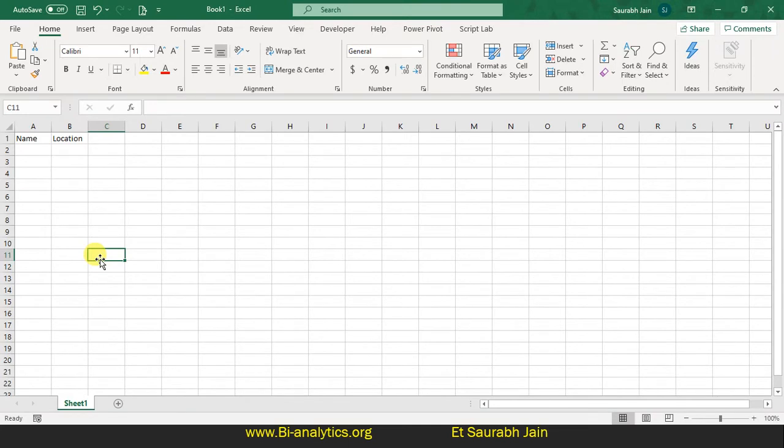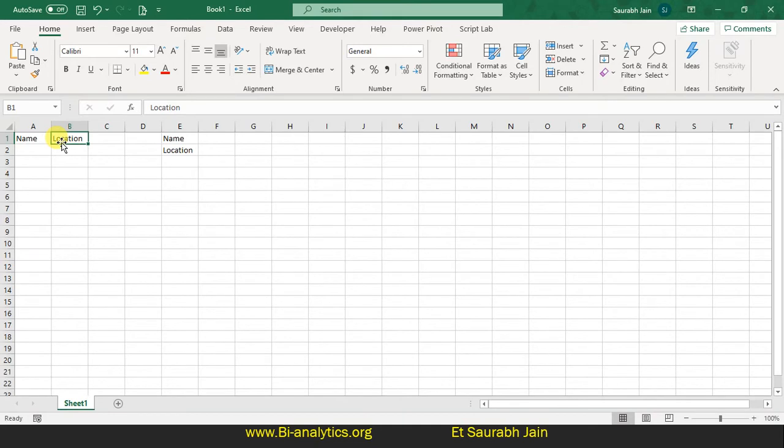We want to learn how to write the data in this. So in this, the writing direction will be from top to bottom. Fine. We'll move in this direction. It can also be like this: name, location. Then name will come from left to right and location will again come from left to right. So right now we'll do it from top to bottom, and in our data A1 is the column header and B1 is a column header.